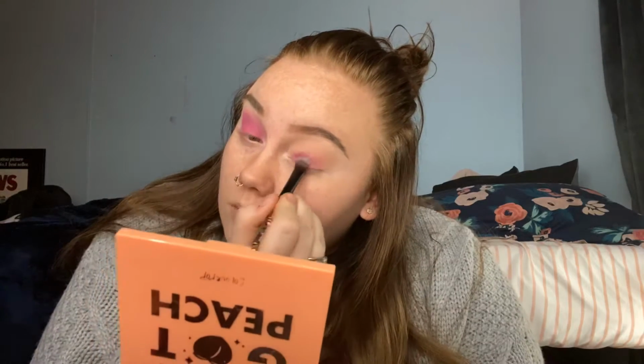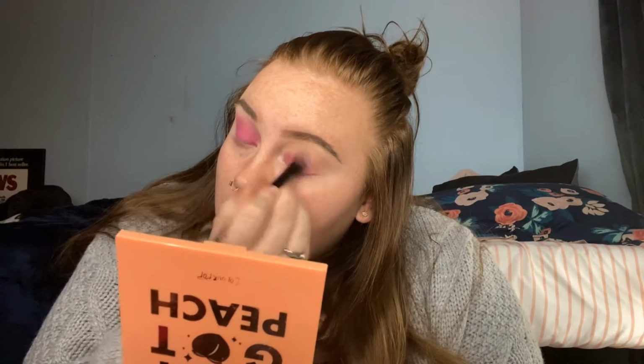I didn't even put it on my, pause. Back with this brush, okay? Back into that shade, tap off the excess. Back all over the lid. Boom. Okay. Now we're going to take this little blendy brush right here, the fluffy brush.